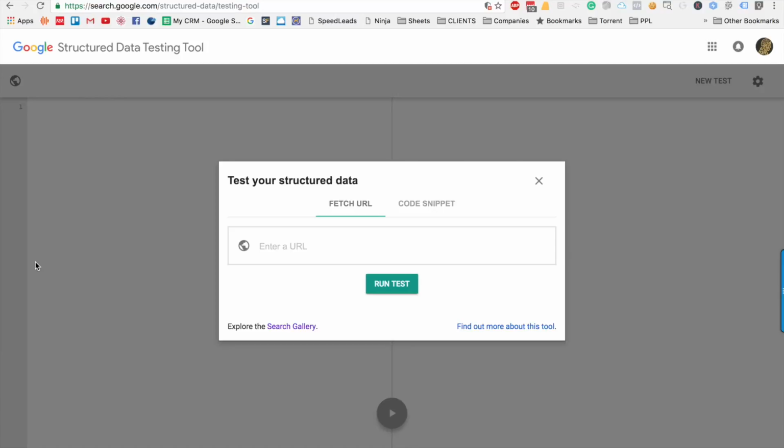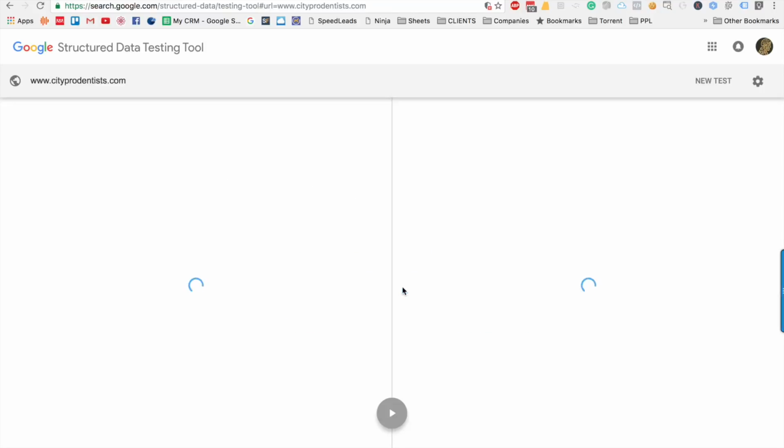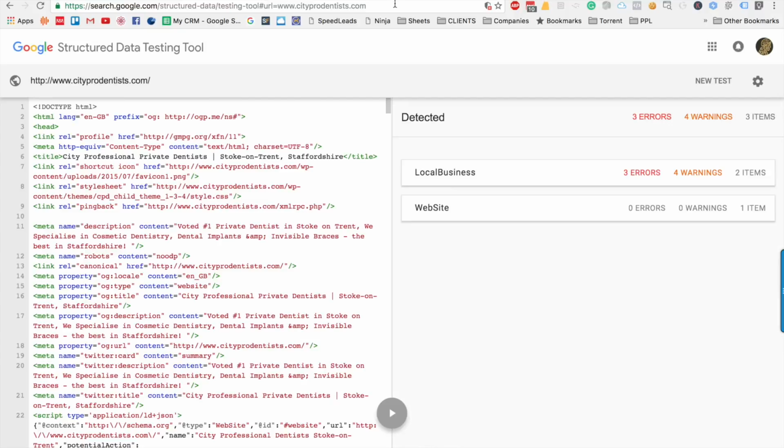So here we are on the Google structured data testing tool. You can come to this tool and just Google structured data testing tool and it will come up. You can come and throw in your URL here or one of your clients' URLs. I just picked out a site from the SERPs, and we can see here if we are affected by this update. So just quickly let it load.